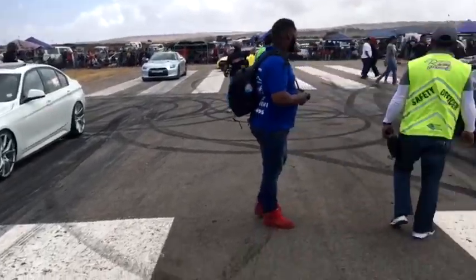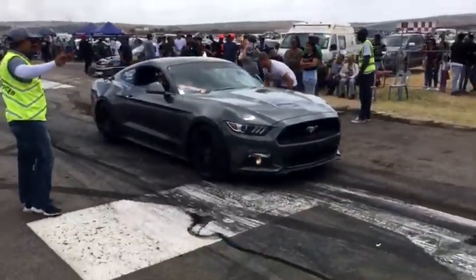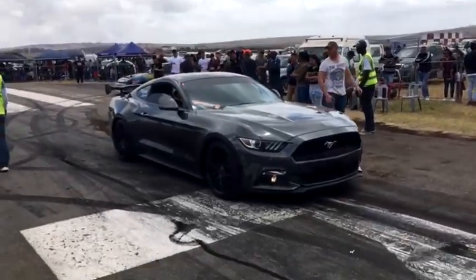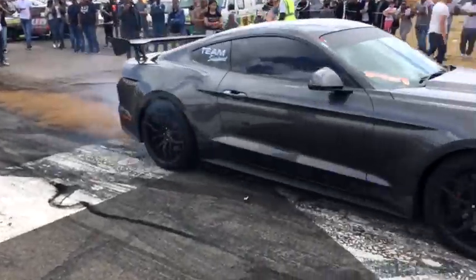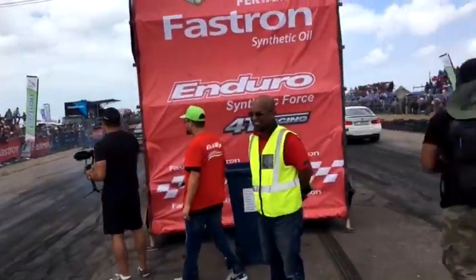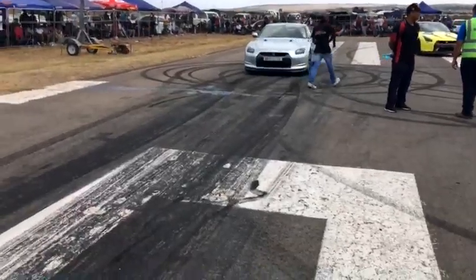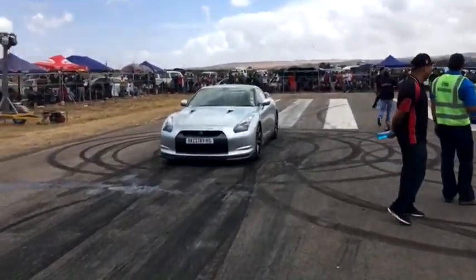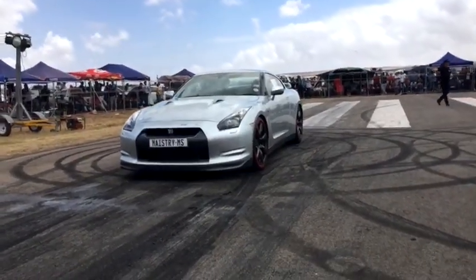BMW F30. Very fast. Ford Mustang. In the left hand lane, they get down the strip and takes the win. Left hand lane gets it with a time, or speed, rather. V8 power lighting up those rear wheels. Suspect Junior now with the Mustang. Suspect Junior in the left hand lane, yeah? That's a very expensive thing that he got there, got a signature on it.